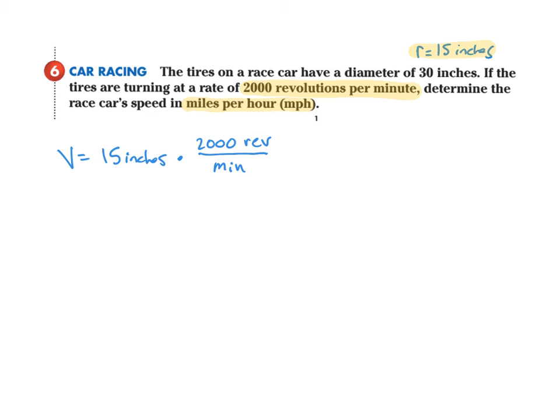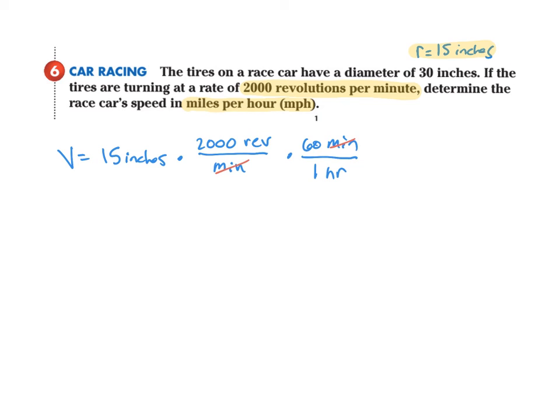Those units don't help us because we need to be in miles per hour. So we have to multiply by a bunch of conversions. I want to end up with hours in the denominator. To do the conversion for the hours, I happen to know that there are 60 minutes in 1 hour. So these minutes are going to cancel. I'm going to go ahead and cross them out right now. And now I have hours in the denominator, which is what I want.